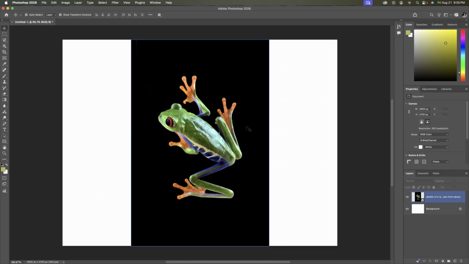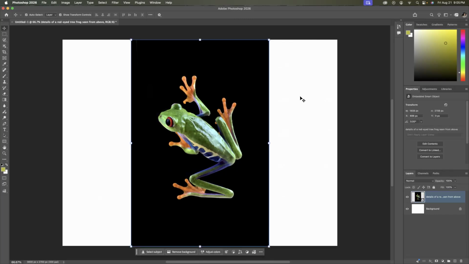Okay, so say I have this great frog here, but I don't really like this black background. I think it's just too much. I want some more color. The frog itself is so colorful. I want some more color in there. How can I remove the background from my image? So two options. Once you click on the image, the contextual toolbar can do it for you and it'll remove your background.